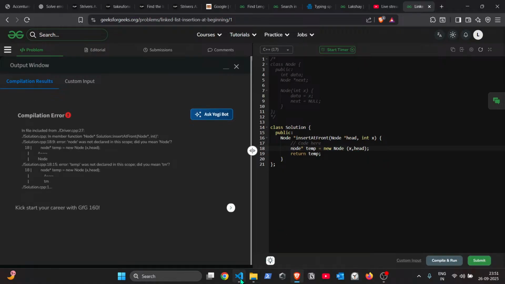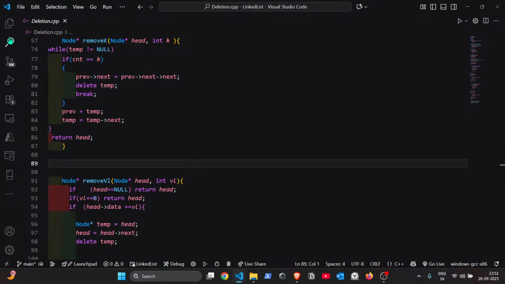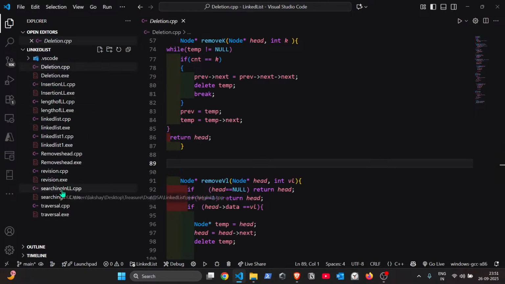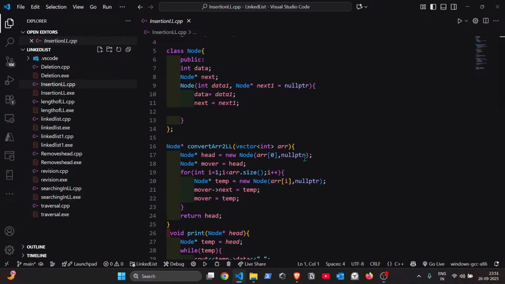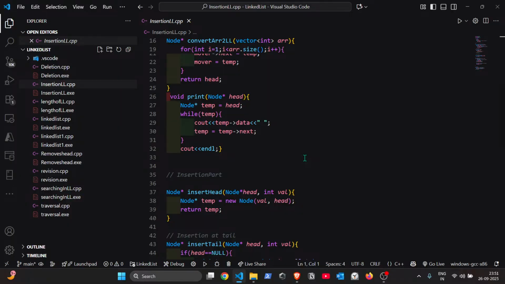It's not looking nice. What you're going to do is add the insertion of the linked list, and we're going to do some search over here. Insertion of the linked list.